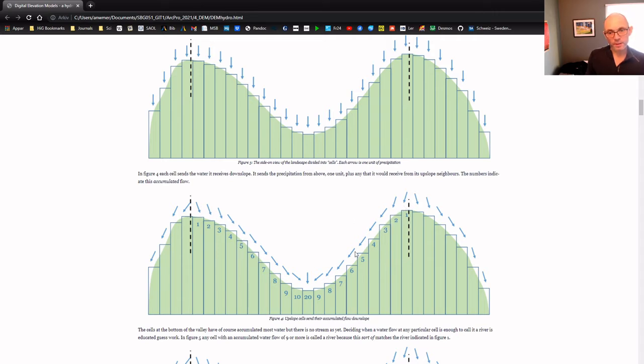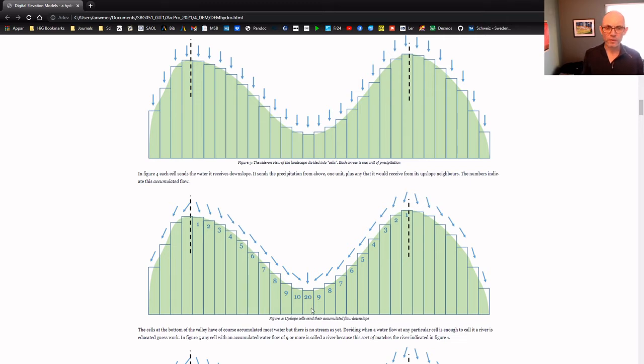The water runs off in these directions, and then it accumulates. As it runs off, it accumulates. So here we only had 1 unit of water landing on that cell from above. This cell is receiving water from this one, as well as water from above. So it has the water from above plus that one there. This cell is receiving water from above plus the 2 that are coming from there, which makes 3. And likewise we go down here, so we have 1 unit of water from above, and then 3 from up there, and so on until we reach the bottom, and then we have the water coming in from this side as well, and it accumulates down to a total value of 20 at the bottom. We still don't have a river.